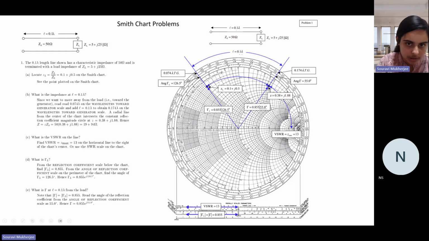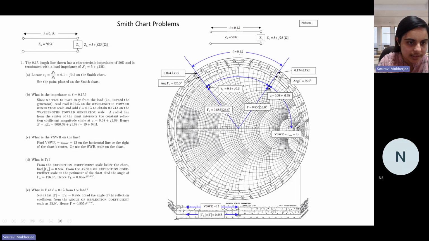And similarly, if you would have drawn a complete circle, you would have got some point here. So if you extend the circle, that would correspond to the minimum resistance on the line, right? So we know that the maximum resistance on the line is actually the standing wave ratio, right? So that gives you the value of VSWR, right? The point where it intersects gives you the maximum resistance that is there on your line. Okay, so this is how you do this.